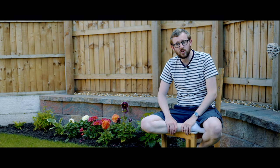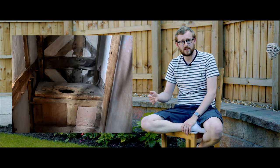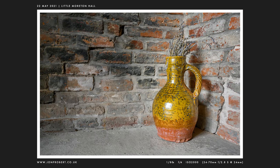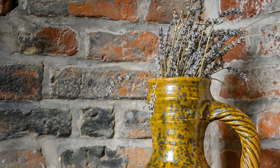Heading upstairs inside the hall I found a Tudor bog — and that's a toilet for my friends across the pond. A bit of a shot looking downstairs, and I found this fireplace with this old vase in it. The quality of this camera, the Nikon Z72, is just unbelievable — a 45 megapixel sensor is as big as we ever need to go.